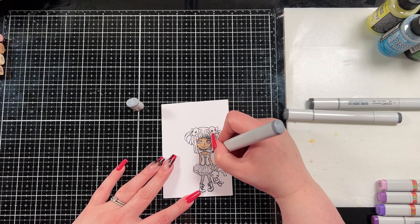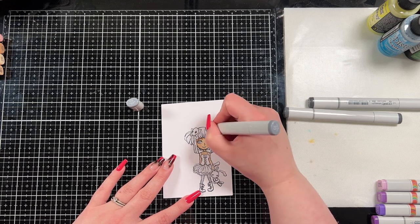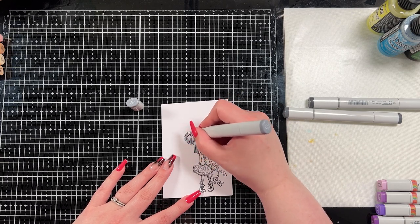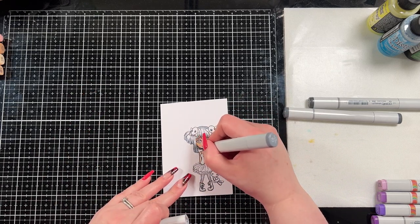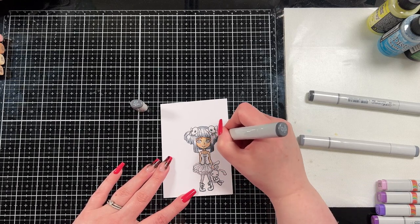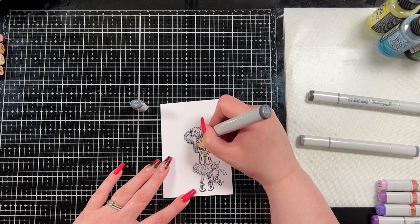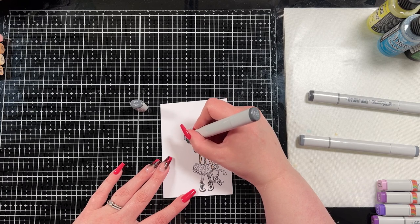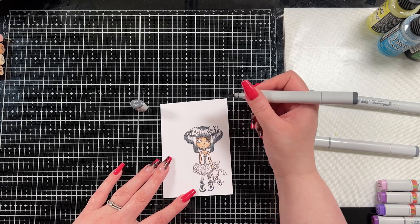I always work lightest, mid-tone, dark-tone, and then back through. I always like to lay a wash of my lightest color, then go through with mid-tone and dark-tone, then back to mid-tone and light-tone again. We're going to do it here in the hair, and it's going to look more obvious because I left a larger area for the white of the cardstock to show through as a highlight. When I want to do something dark like black, I generally don't use black because it's one tone and you don't get much dimension from your coloring.